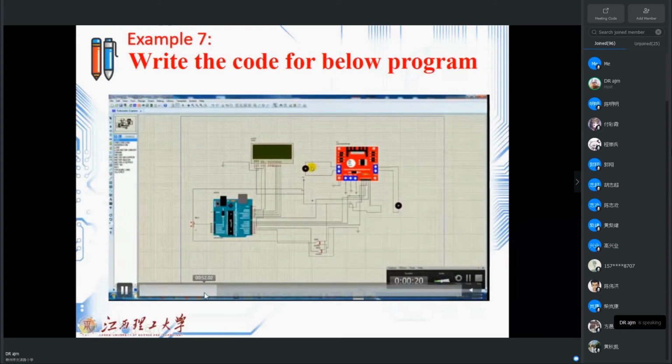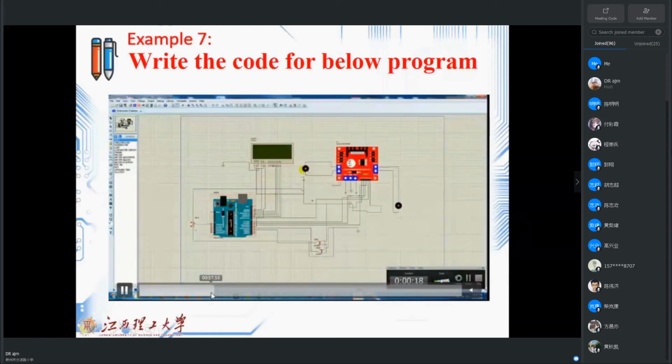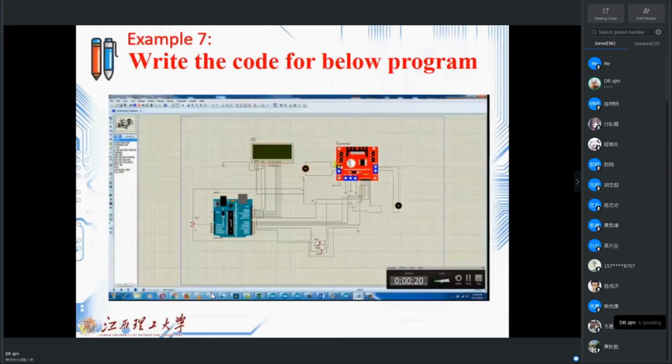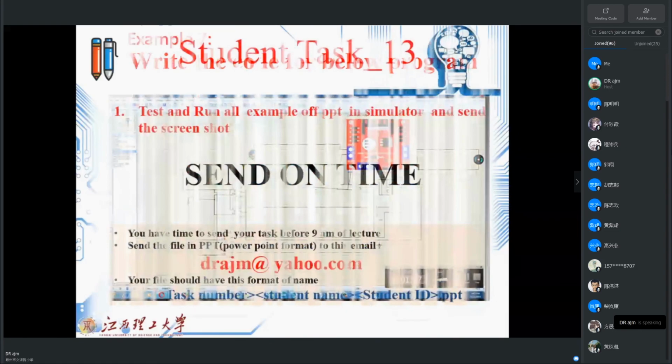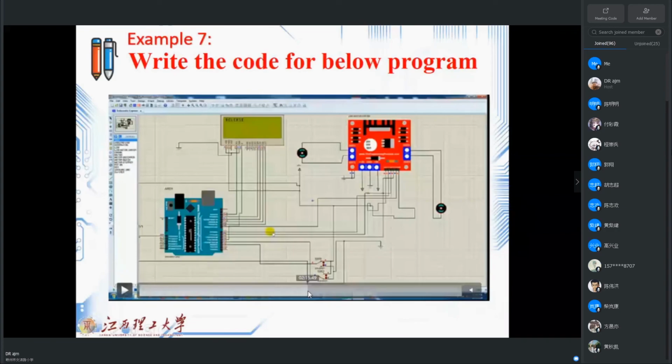Here is the next one, where we put the speed and direction. I will put the Proteus picture in the group. You will have these pictures, and based on them, it is your task to write the program.